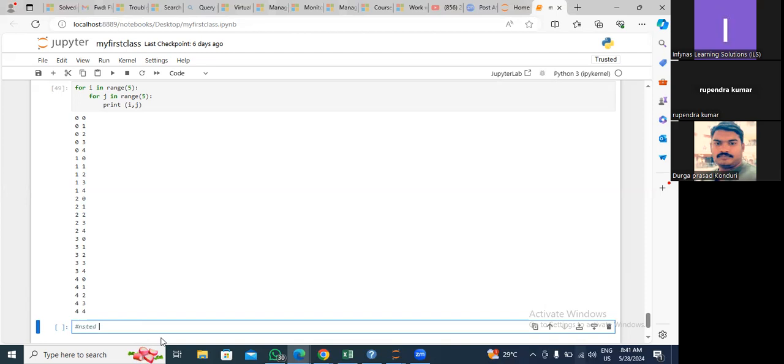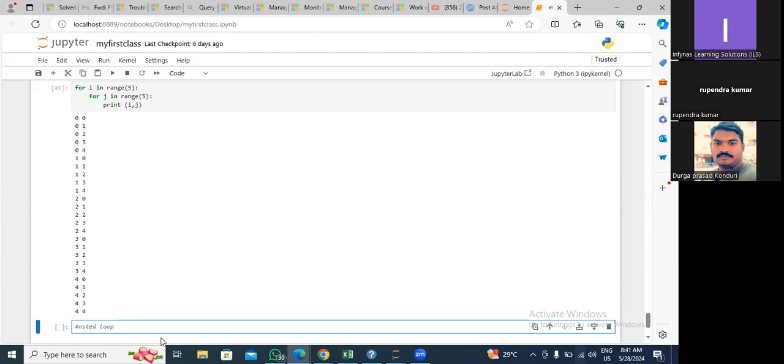That means a loop inside a loop. Normally one loop would be a complete iteration, but whenever you have two loops, it would be just like i square. That means you need to iterate each and everything. See, you have 25 outputs, right?